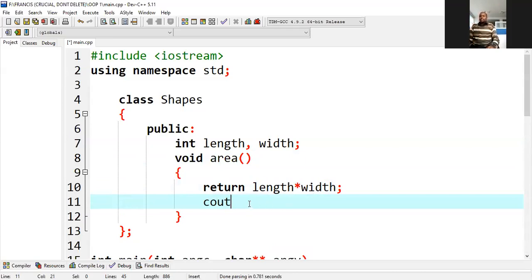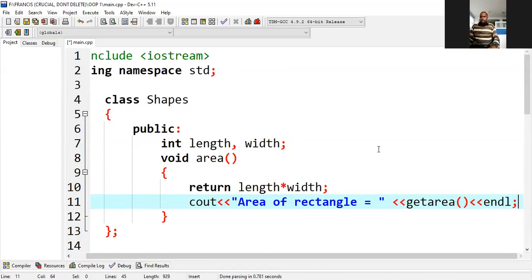Void area length times width, and then cout area is equals, area of rectangle is equal to get area. Why are we using get area? So that it can get the area that is going to be entered there.